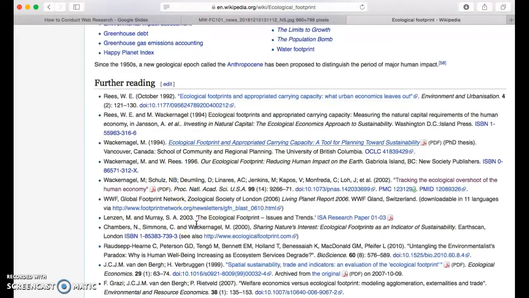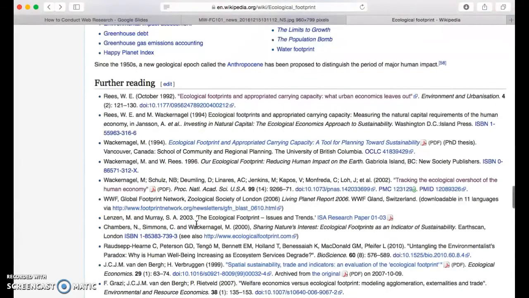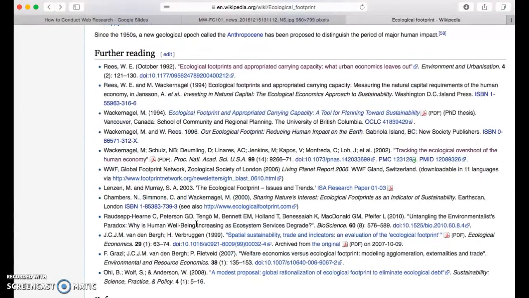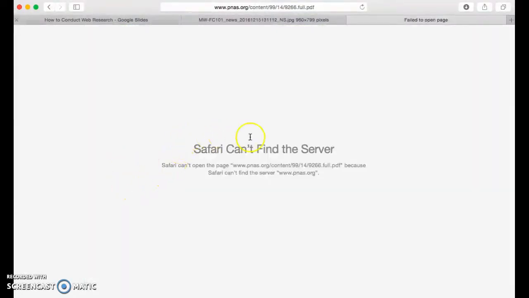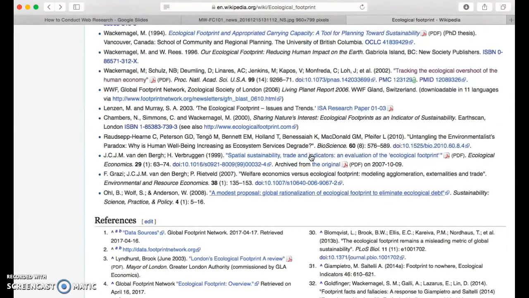This page is very informative actually, and it has a lot more information than the previous one. One thing to note on Wikipedia is there's all of these little things. They're called footnotes or references.